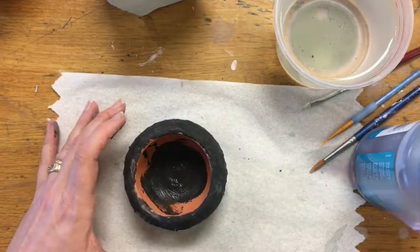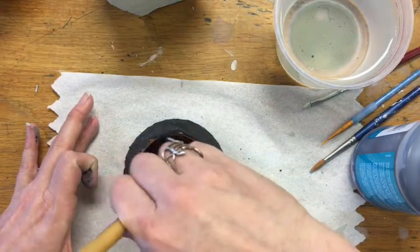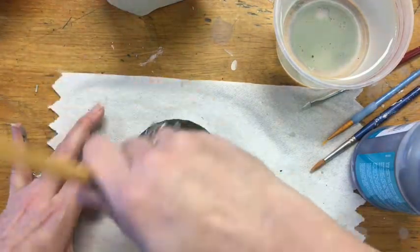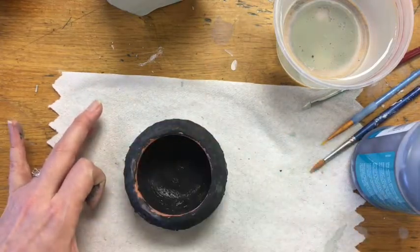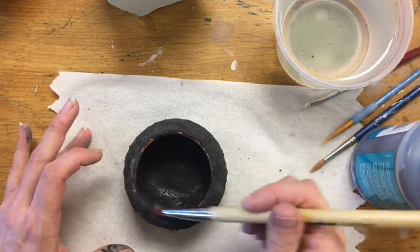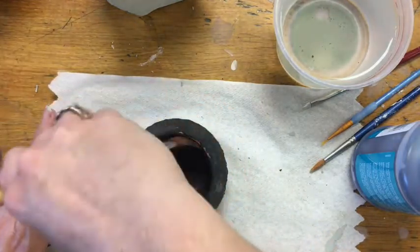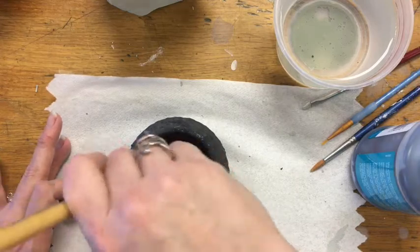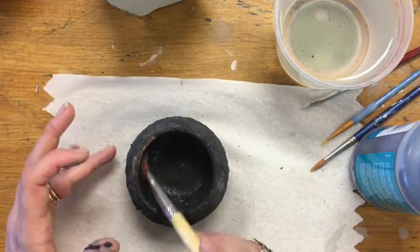So you want to make sure you avoid glazing the bottom of your vessel or any place on a sculpture that would touch the kiln shelf. When you're glazing, your brush stroke is important. Sometimes, especially in smooth flat areas like on the inside of a vessel, the brush stroke is visible in the end. So when I do coats I either make sure I use the brush stroke all flowing in one direction, or I'll brush it in one direction on one coat and the opposite direction on the second coat, just to give variation so the brush stroke is less visible.